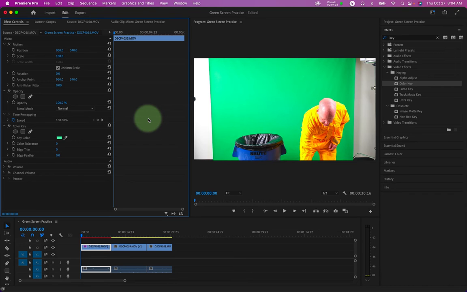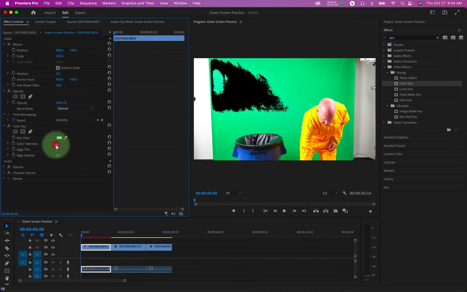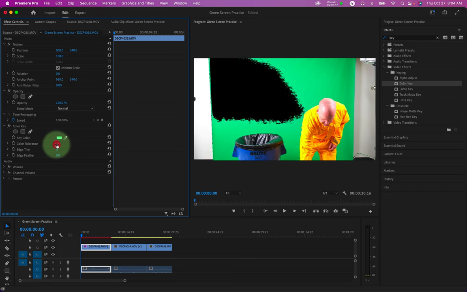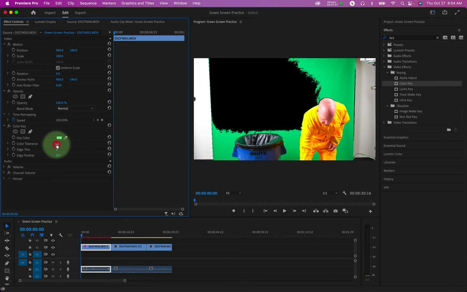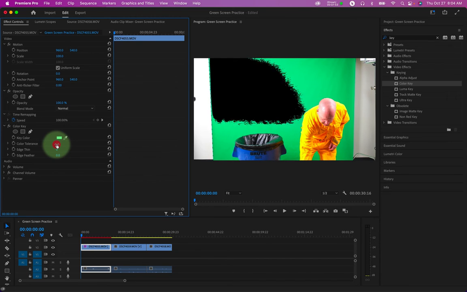So I selected a color from the background, and what should be happening is as I increase the tolerance, which is what I'm doing here, I'm simply clicking and dragging on the number here. As I increase the tolerance, it's going to start to grab more and more color.